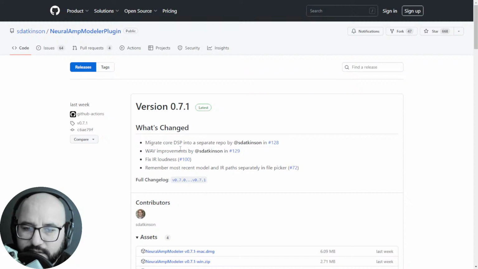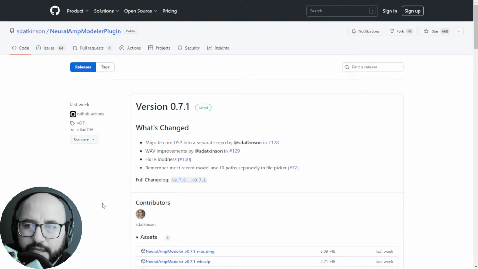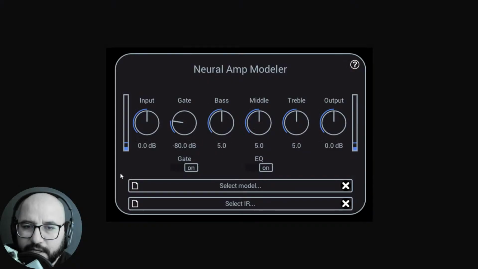Wave improvements and migrate core DSP into a separate repository. And yeah, that's the latest version available for Windows and Mac. Great amp sim profiler made by Stephen Atkinson and the community. It's open source, and the community is already big on Facebook, and we are having a ton of amazing profiles and captures of real signal chains into this cool Neural Amp Modeler.